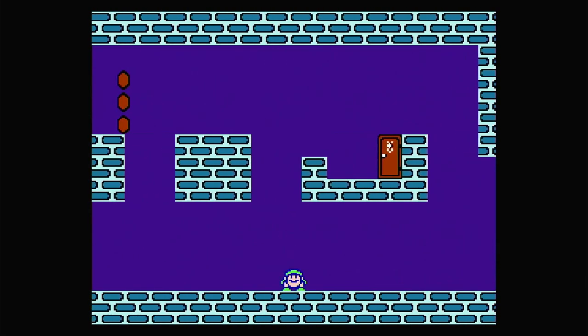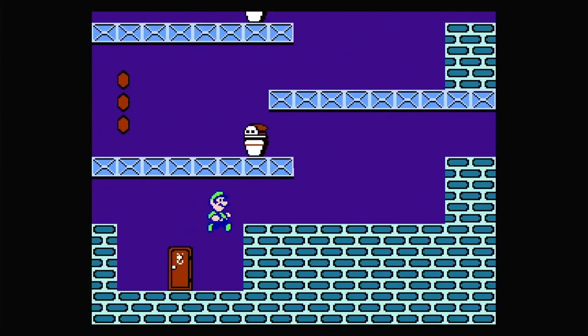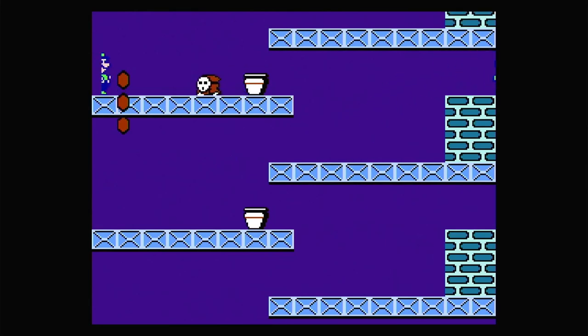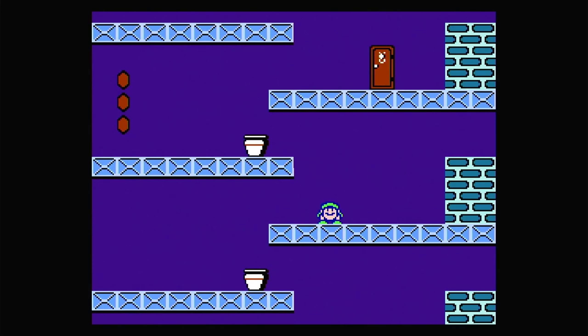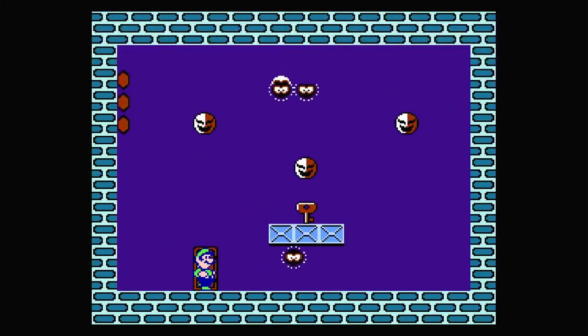Oh, let's go up here, actually, because we can reach up here. And, okay. Oh, we have these... We're now playing Kid Icarus, okay. You can easily do this. You can easily break this and all. There we go. There we go. And then here, oh, there's the key. Oh my god.